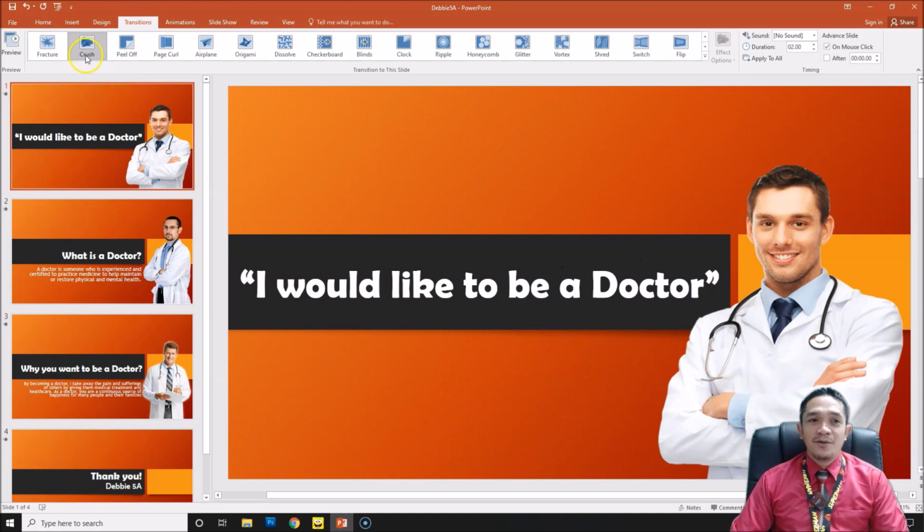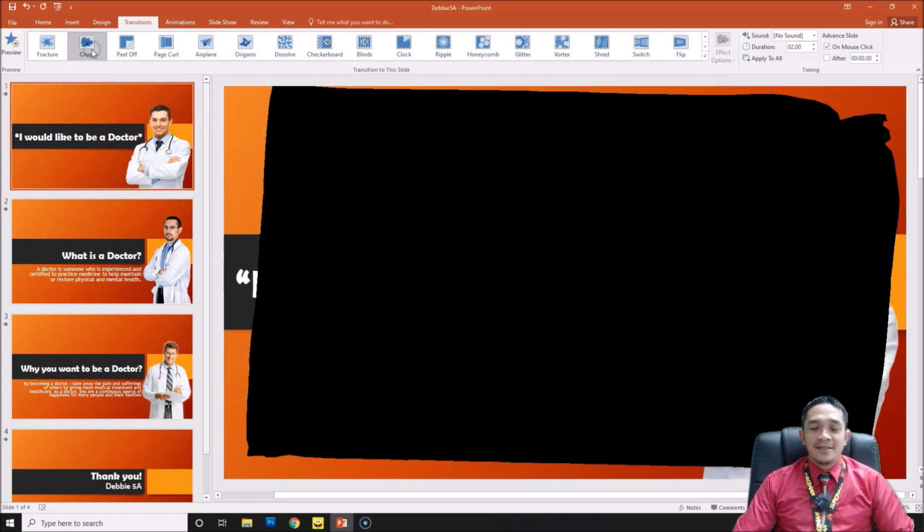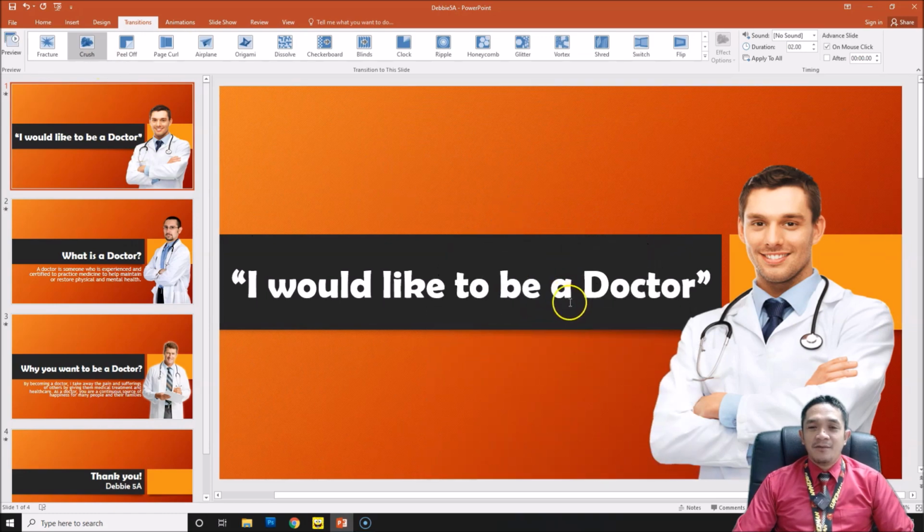After you select one transition, you just click apply all. Now I am applying the crush transition, meaning our paper or our slide is being crushed. When you go to our template like this, the first slide will be black, so usually it is better to apply the transition on the second slide, not the first slide.